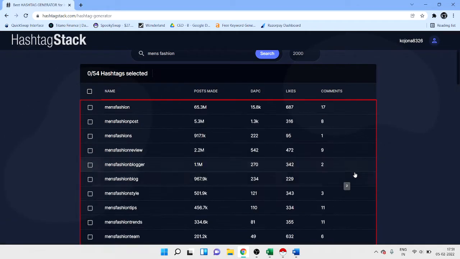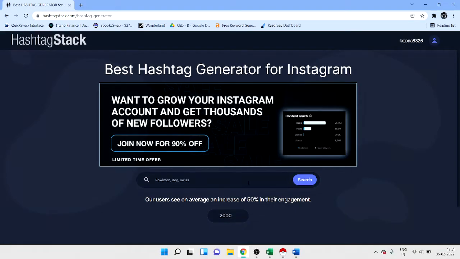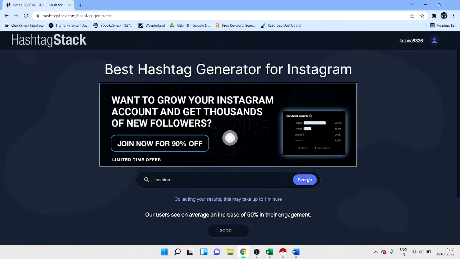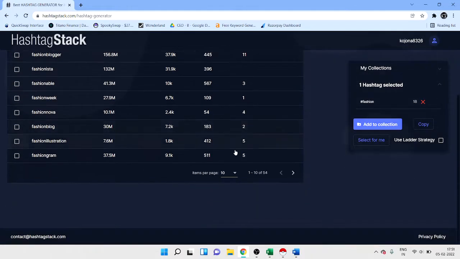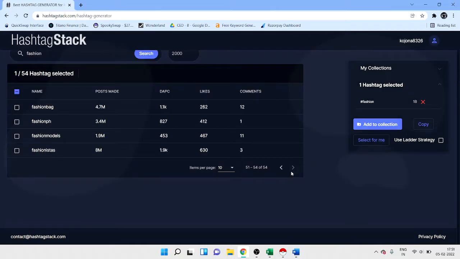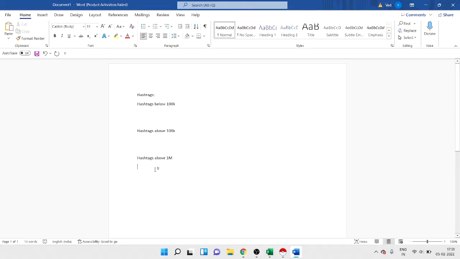Let's first refresh and go to the fashion hashtags, and select the hashtags with over a million posts. For fashion, I think all the hashtags are above 1 million posts. So we'll directly copy all the hashtags and put them in the million-above category.